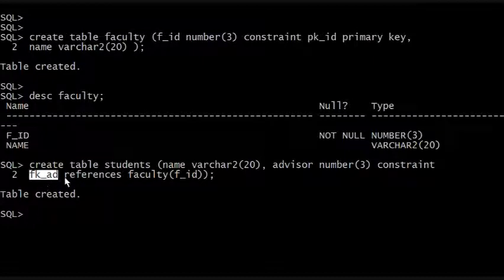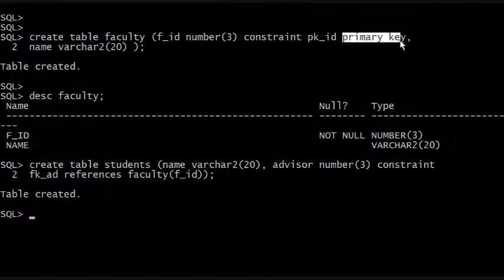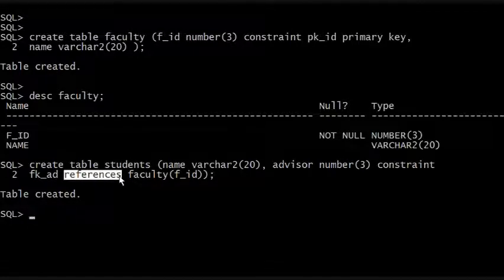Constraint name, and normally you would put unique. Normally you would put, as you can see here, primary key. But when we do foreign key, we say references because this column references this column in a completely different table called faculty. All right.